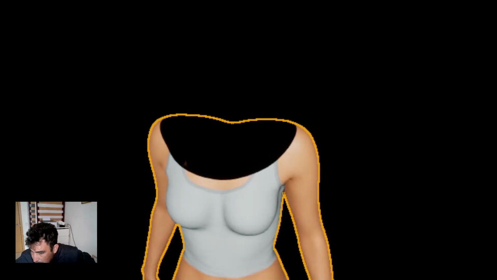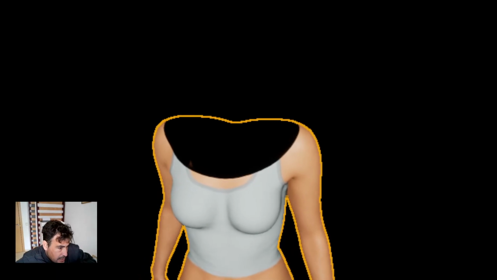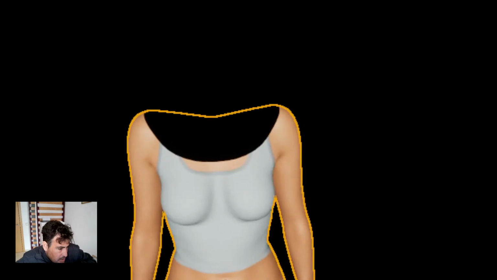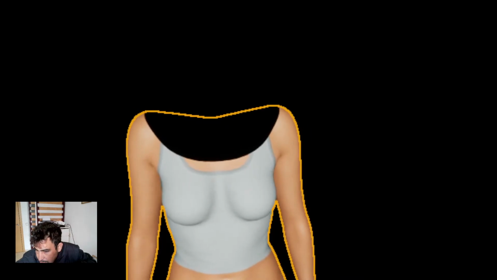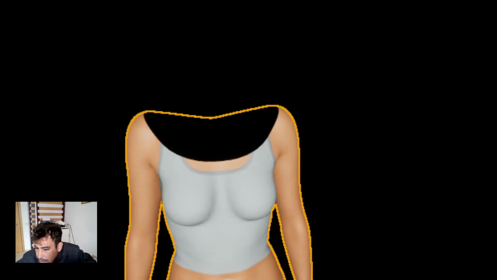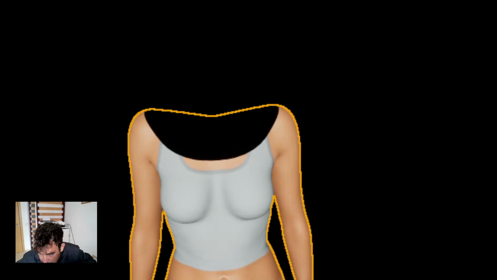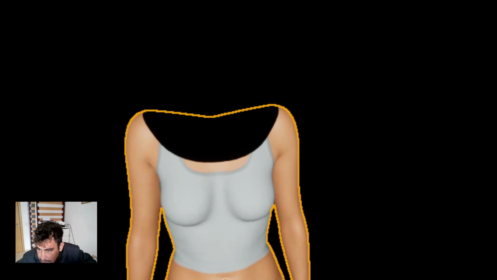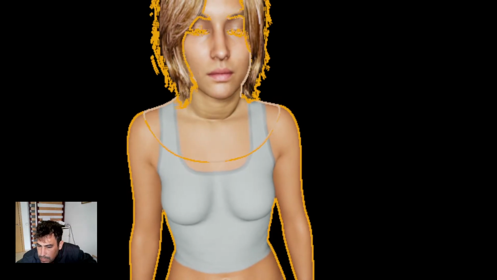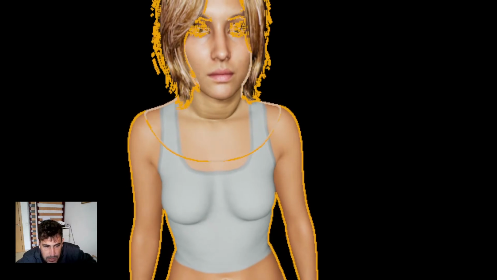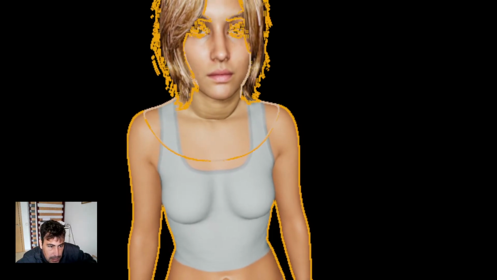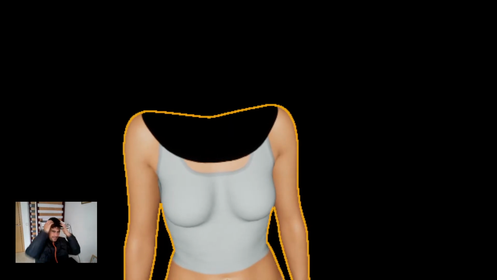Okay, so animation mode, anim class equals ABP MH live link. So anim class, but I'm on the face. It shouldn't be using that. It should be using the ARKit, and it's not. ABP MH live link. Oh, what happened there? I got the head back. Okay. Oh, for fuck's sake.